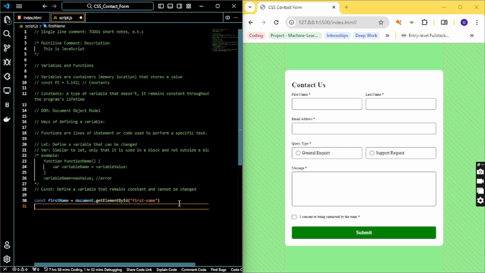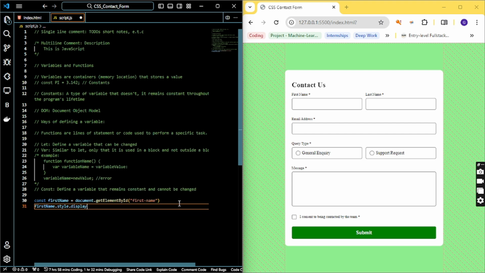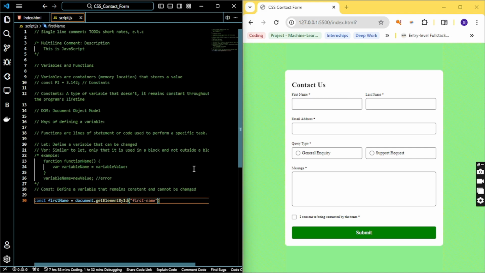So let's just do a little bit of play here. Let's hide it. So I can say .style.display, I can say it's equal to none. So you can see that it has hidden it; JavaScript has modified this particular element. So you first select and then you manipulate. That is what JavaScript is used for. So in that way you can interact with your HTML element directly without having to use CSS. So that keeps everything clear.